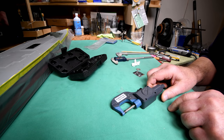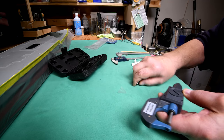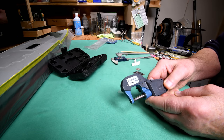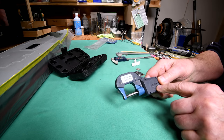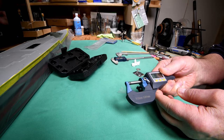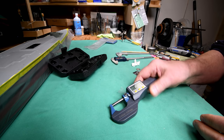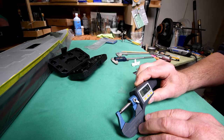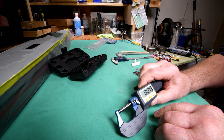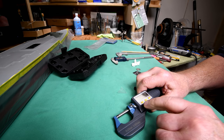I'm gonna have to turn the camera off and pick this up and look at it. Okay, I had the cap upside down. To me the letter should be this way, but I guess, okay, I see what they're doing. All right, that makes sense now. Okay, we got it. Oh, it's on. Okay, off, on, zero. Well, we don't want to zero it like that.